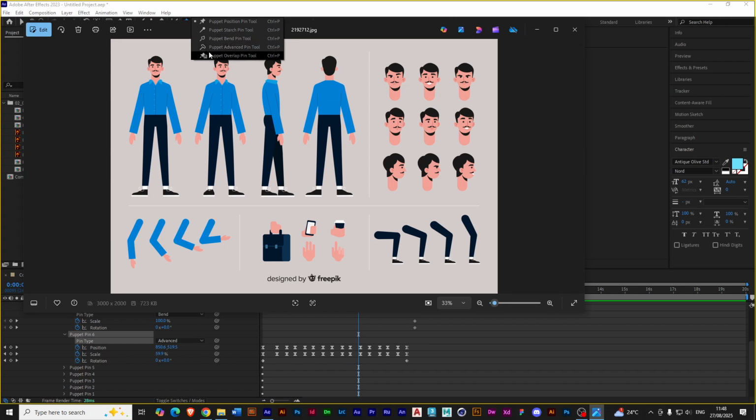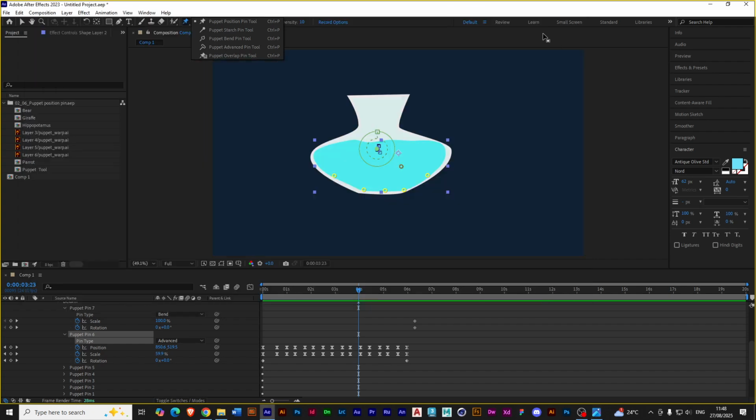So it keeps them on their various layers. That's what the overlap pin does. The rest of them do the animation, but this one is just for rearranging the layer order in the character or object that you are trying to animate.